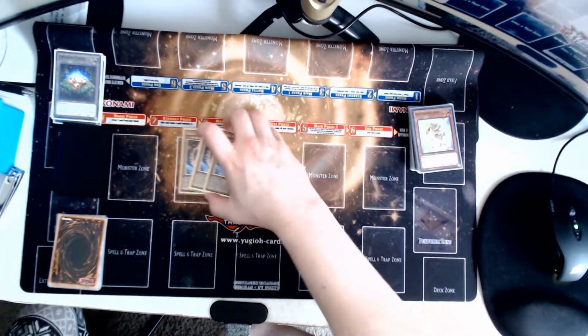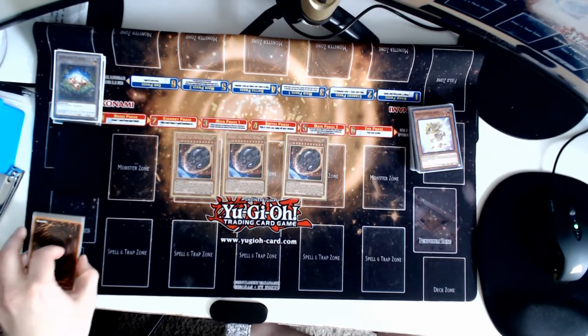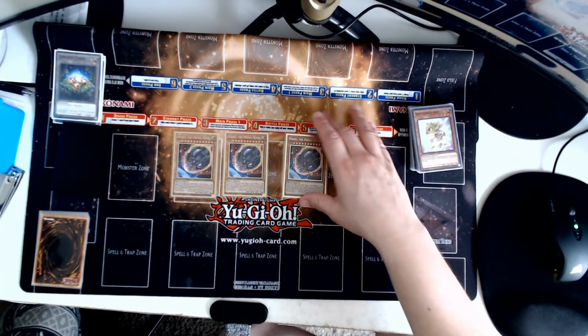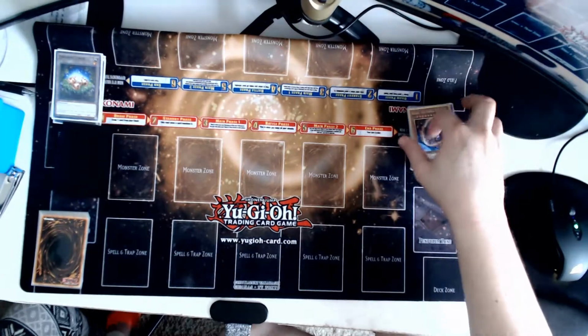Nibiru. Yep. 1, 2, 3. Don't leave home without it. Virtual World and Drytrons exist, so don't leave home without these, if they leave themselves open to it. You can slap down the field, nuke their board. It's awesome.